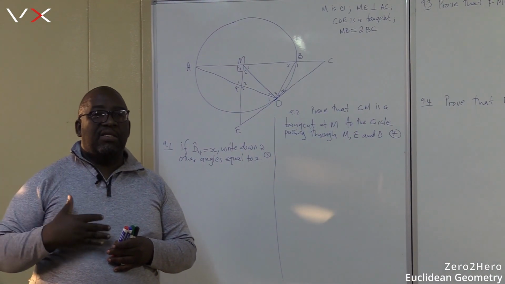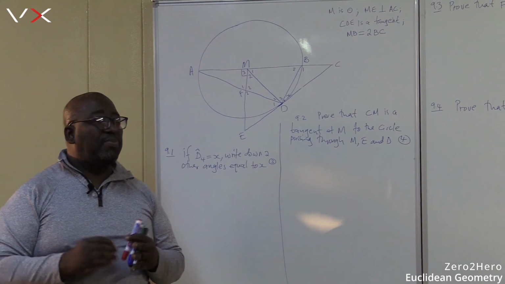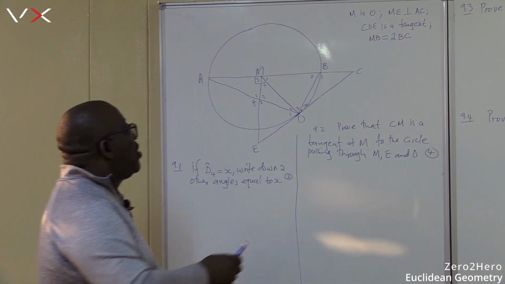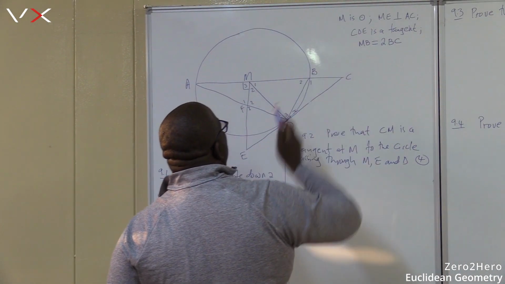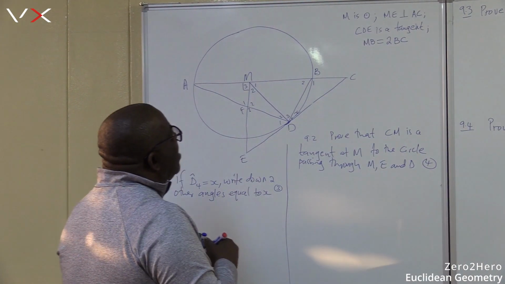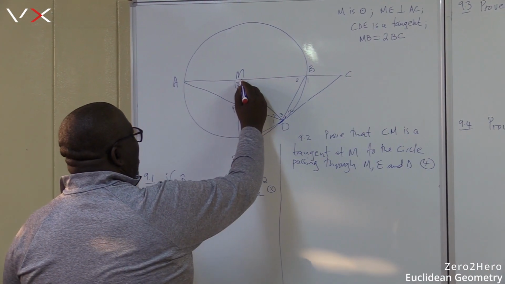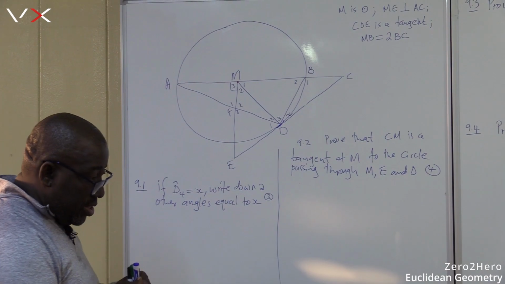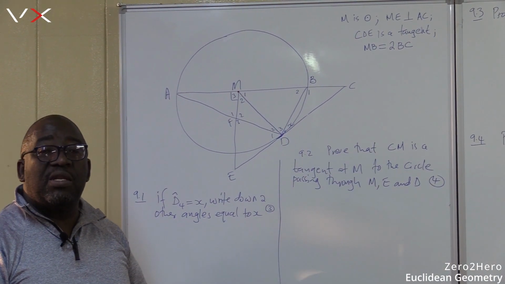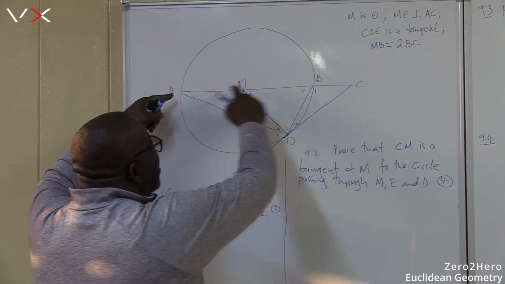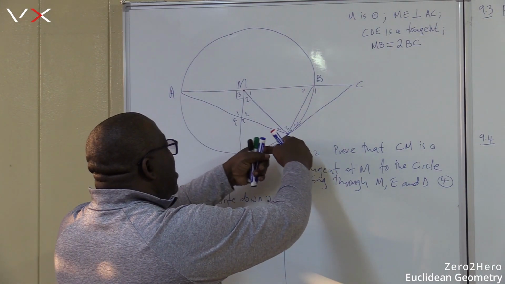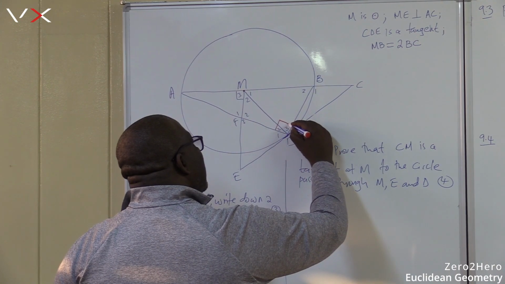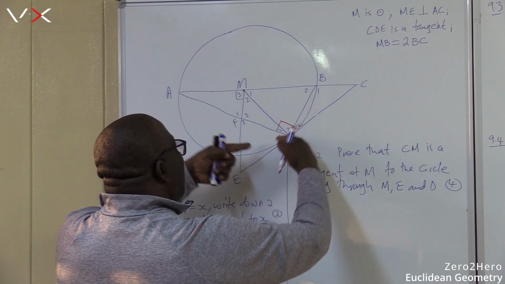At the back of our mind, theorems, nothing else but theorems. The statement becomes vitally important. We're told that M is the center of a circle. Now, if M is the center of a circle, it makes line AB the diameter. Do I know any theorem that has to do with the diameter? Yes. An angle subtended by the diameter is 90 degrees. So this angle here is 90 degrees because it is subtended by the diameter.